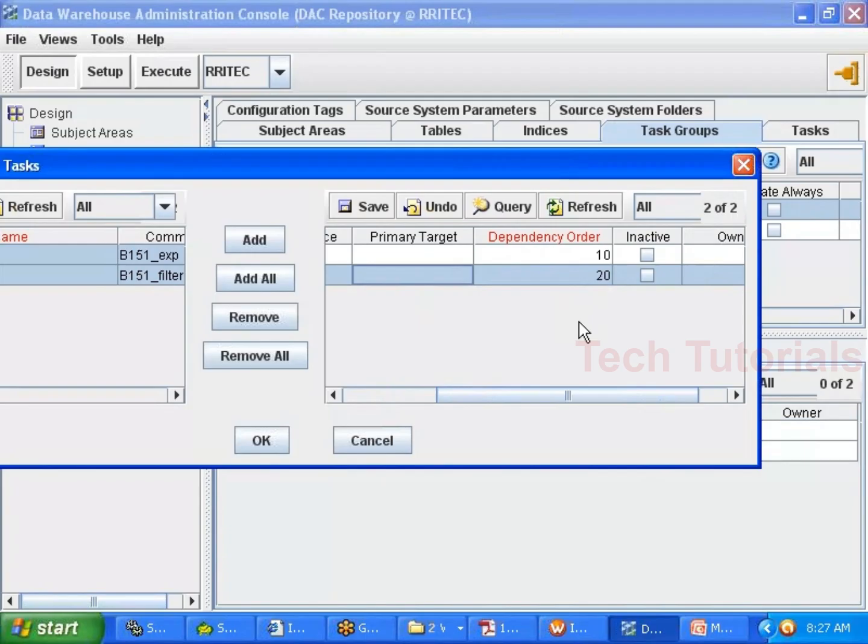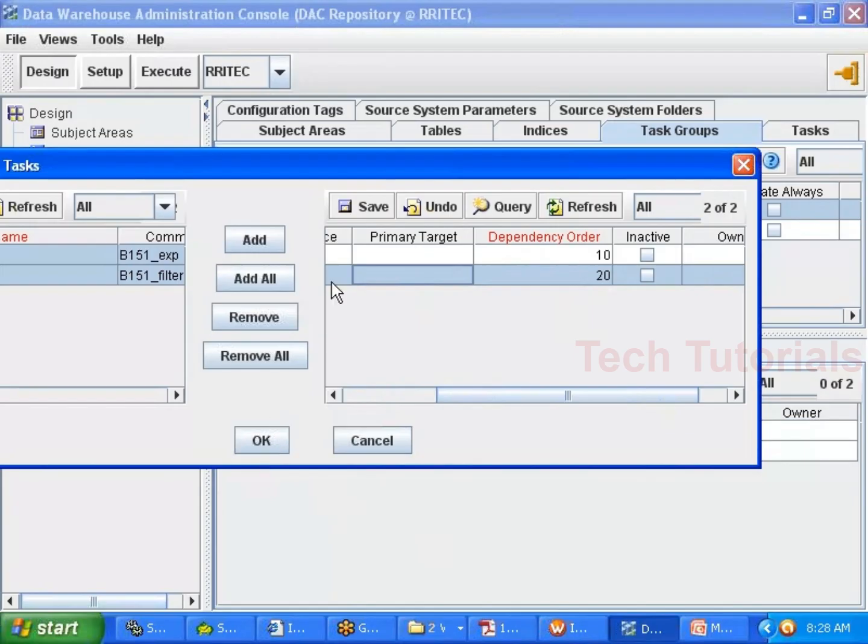The big number one will be executed second. If I give both the same numbers, parallelly it will be executing. If I give different numbers, whichever is small will be executed first, and the second will go for the rest one. If I give same numbers, both will be executed parallelly.